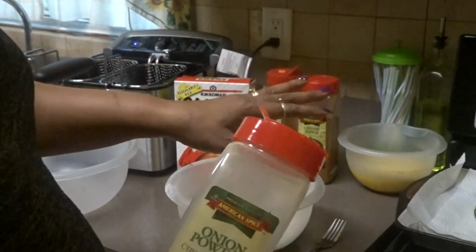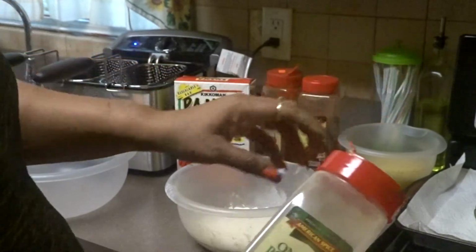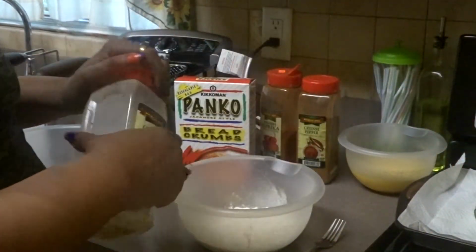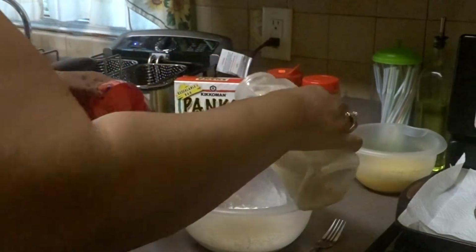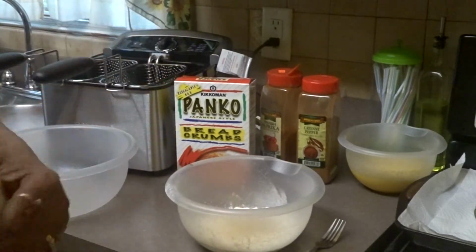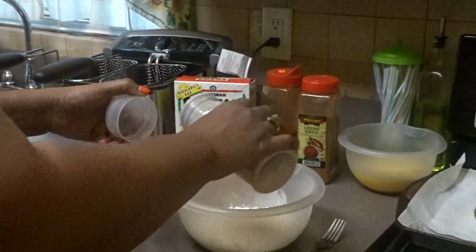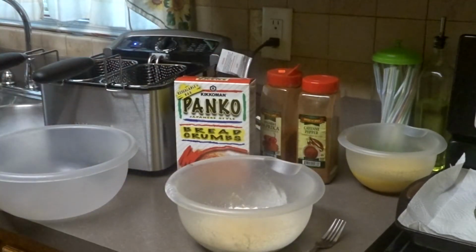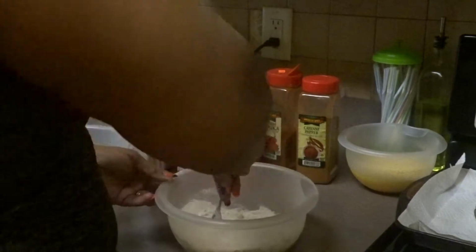The first 2 seasonings, the kosher salt and the black pepper, I put on my green tomatoes. So the onion powder and the garlic powder, we're going to put in this flour. Okay? So there's my onion powder. My garlic. Now a little onion powder. Okay, and we're going to mix this together. Just mix it together, okay? Get it well incorporated.